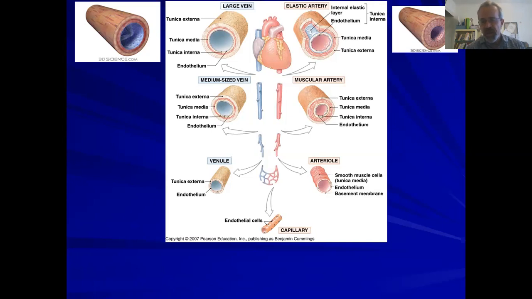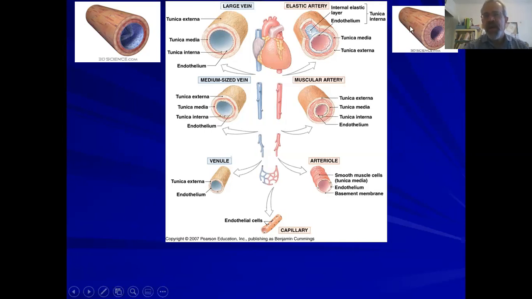And if you remember, we were talking about the different types of transport: diffusion, osmosis, active transport, right? Diffusion is much quicker the thinner the surface you have. So it doesn't have to go through a thick number of layers to go from the blood to the tissue. Imagine something trying to diffuse out of the blood here into the tissue. It's probably possible, but it's very difficult, very slow, not very efficient. Here, it's very efficient.